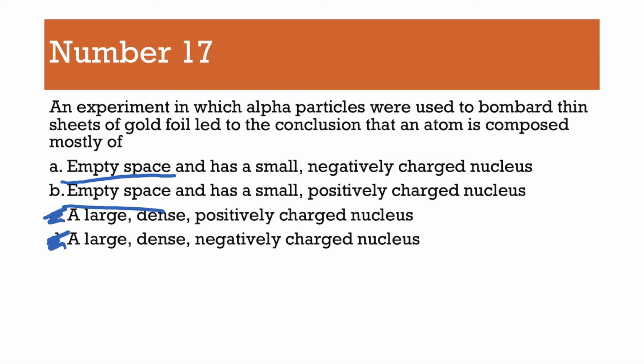Now, every so often, this positive alpha particle, so he knew the alpha particles were positive going into this, got repelled off of something and went a different way. Now, in order for something positive to be repelled, the thing that it's being repelled off of also has to be positive. And that meant that you had a small, dense, positive nucleus somewhere within the atom. So the conclusions of the Rutherford gold foil experiment: atom is mostly empty space with a small, dense, positive nucleus.